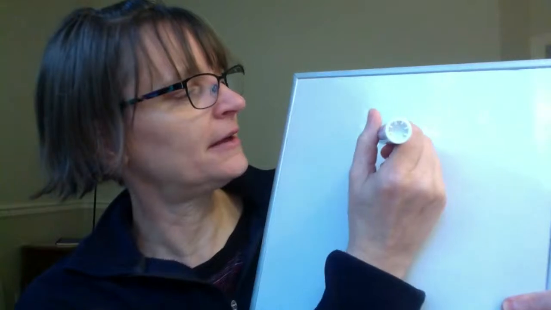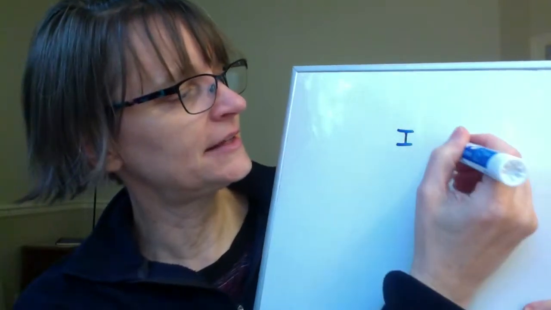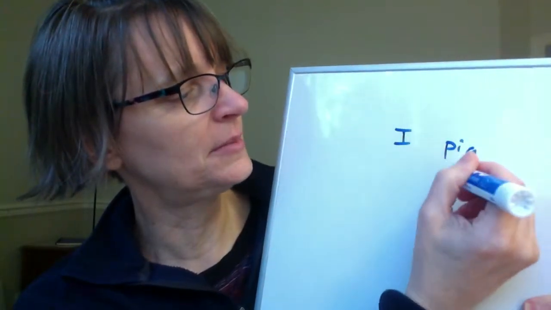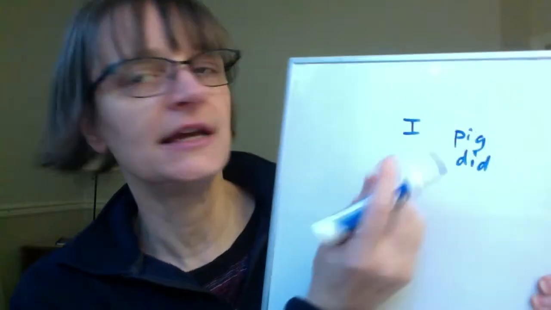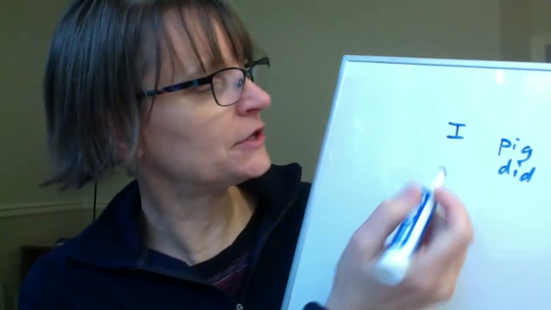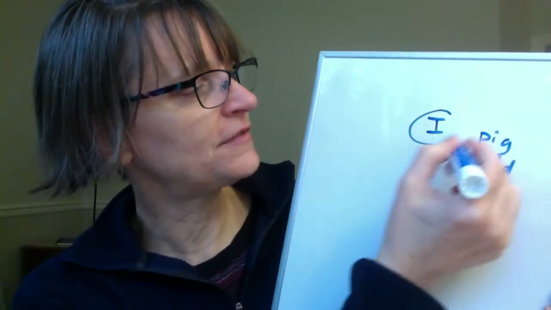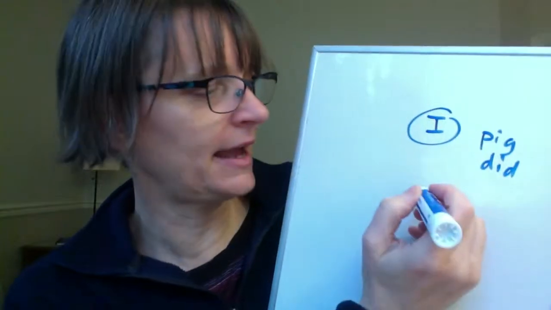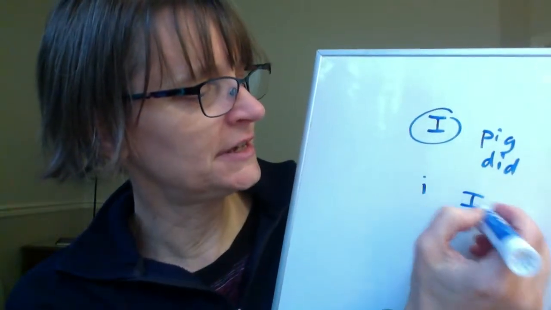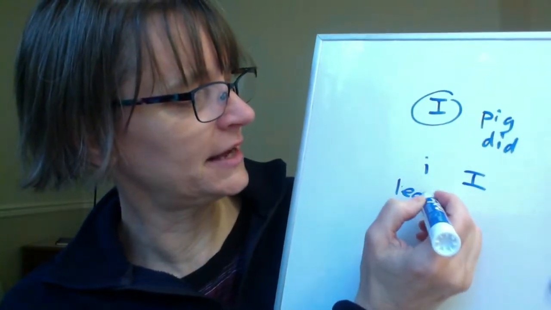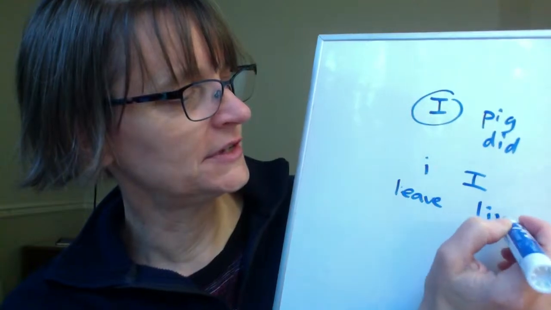Okay, so one further clarification for America. The I vowel in America is vowel I. That's the same vowel that's in pig and did. It's a lax front vowel. And so I have a lot of videos about this vowel sound, particularly looking at E versus I. So that's, for example, words like leave versus live.